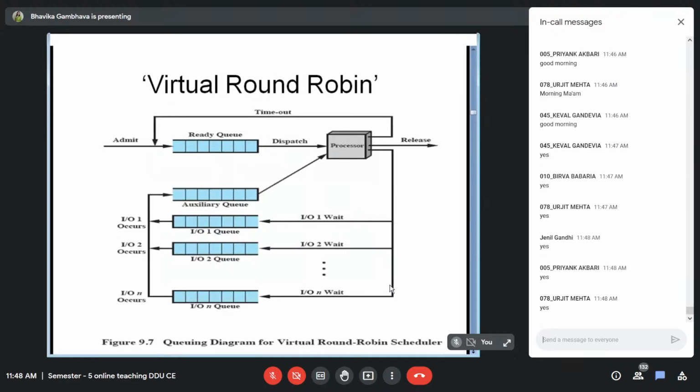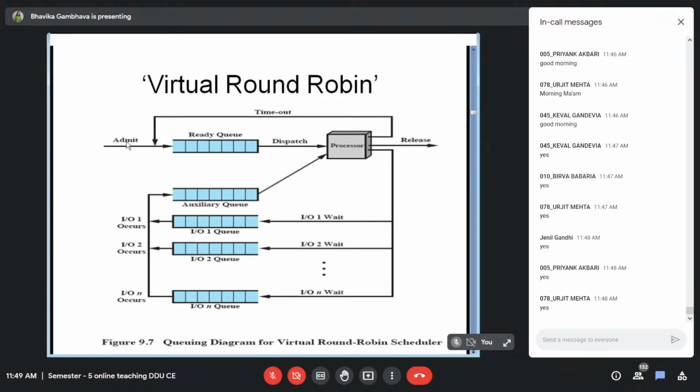Okay. So now we know that the processor will be executing either a CPU bound process or an IO bound process. Whenever any IO bound process is running, it will use the resources for some time and then it will be blocked. In the blocked state, it will be in the IO queue. Whenever it is coming out of the blocked state, then rather than putting that at the end of the ready queue, we are putting it in the auxiliary queue. So we are having 2 queues, ready queue and auxiliary queue.